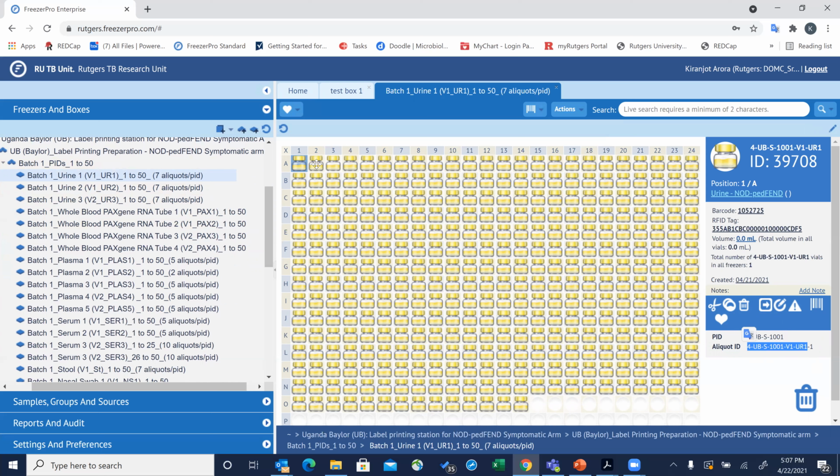So over here, you see that this is the first aliquot for this PID and this sample name. And so again, the sample name is the same here. So you see the sample name is not changing. It's just the aliquot ID that is changing as we are selecting the samples on the right. This is 5th, 6th, 7th, and then this is again second PID aliquot 1.